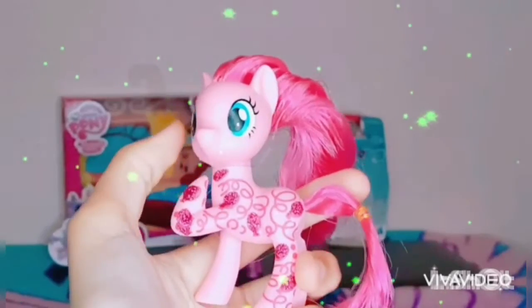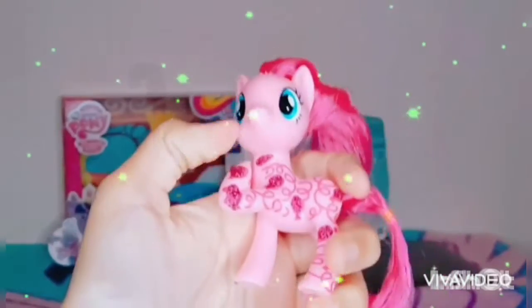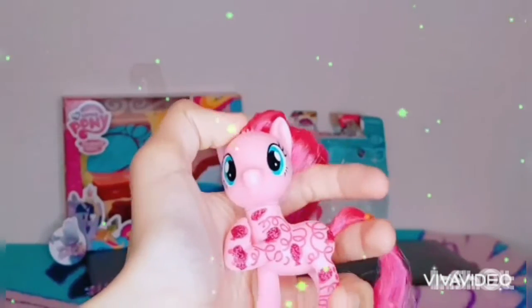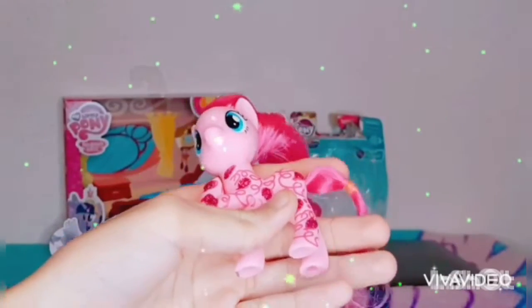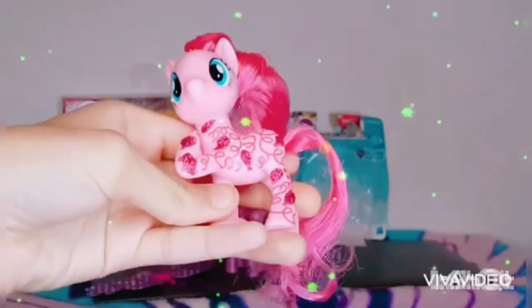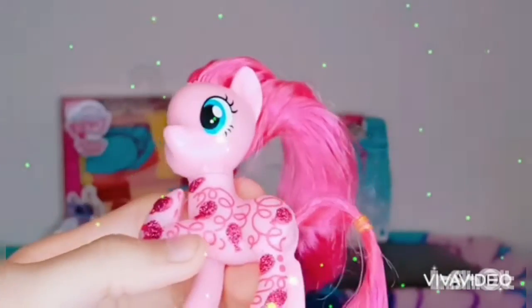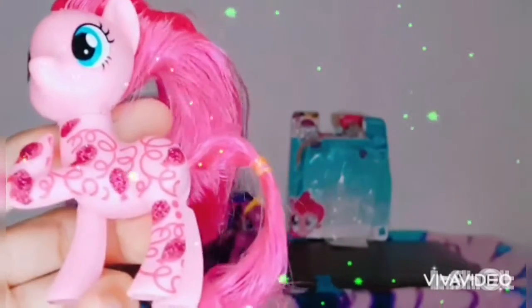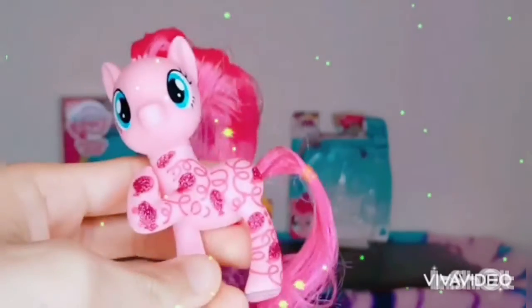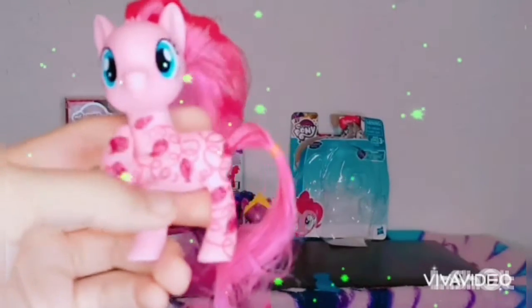So here she is. Can I show her? I'm showing her. Okay, it's fine. Here she is with her dark pink mane, her light pink skin, and her blue eyes. And it's the same color as her tail. Of course. Okay, as I was saying, here's Pinkie Pie with one thing that makes her different from other brushables in the past, or the ones I have now.